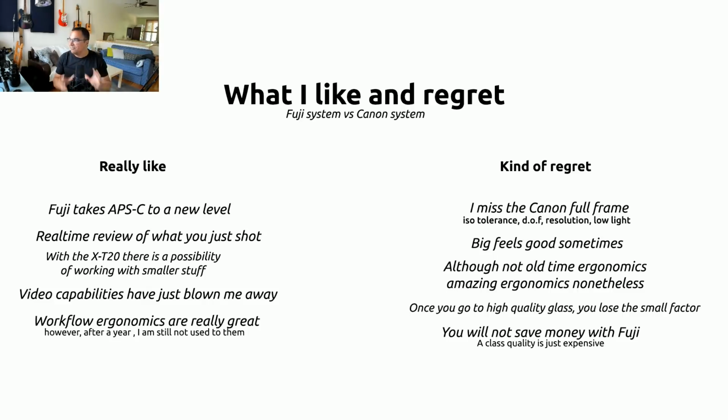So that's kind of a bummer that you lose that, because it's probably one of the reasons I wanted to get a lightweight camera that was smaller, that I could go in and shoot. But once you get into better glass, you know, the front element here just has to be big. It has to be big to let in the light, to get the sharpness that you need, and the whole bit. So that's another thing.